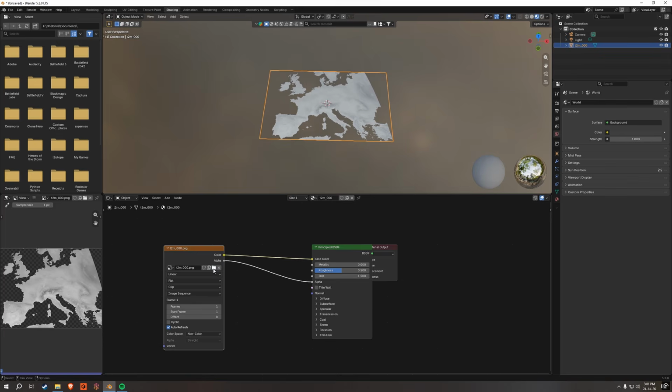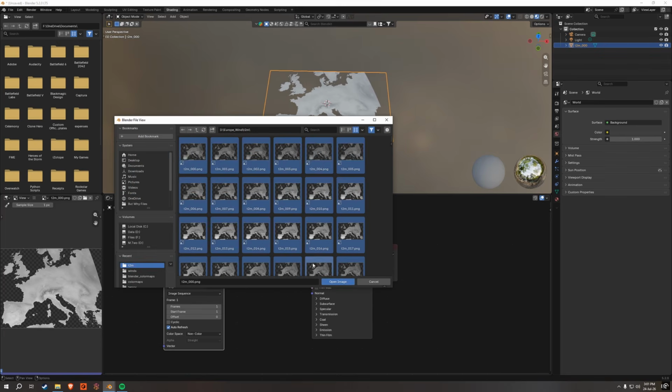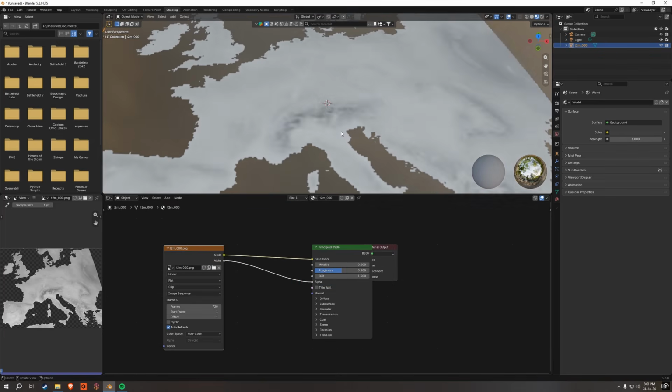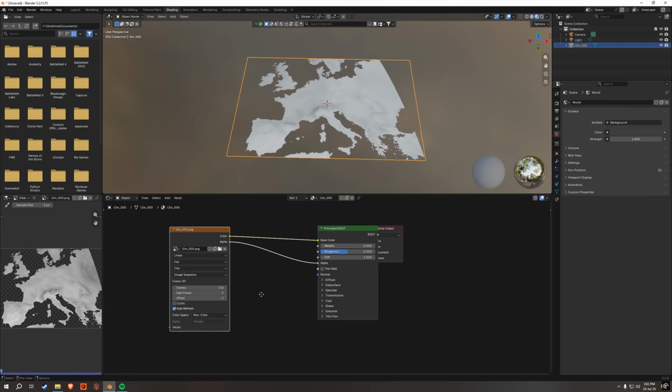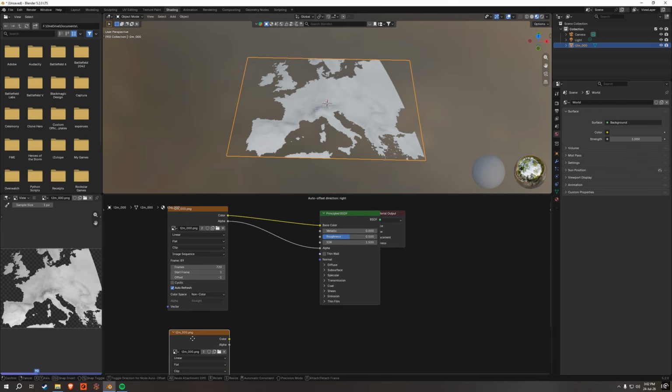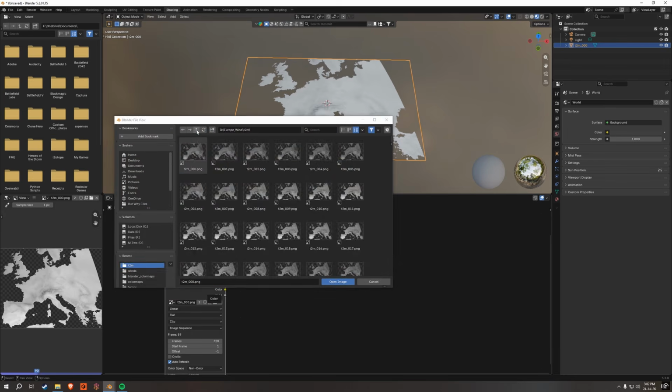Basically, Blender will apply a gamma, which is a nonlinear function, to images. And we wanted to not do that. We just want the raw values to come out. So that's what non-color does. And then we just convert it into an image sequence, as you saw there.